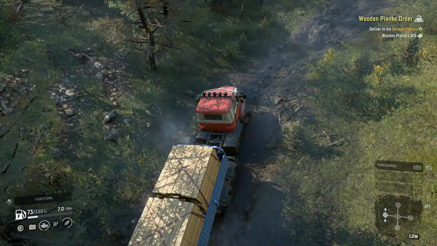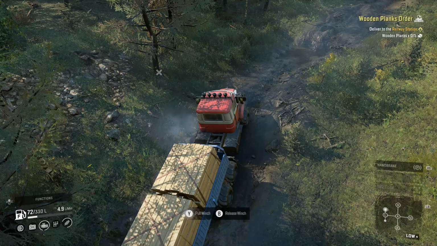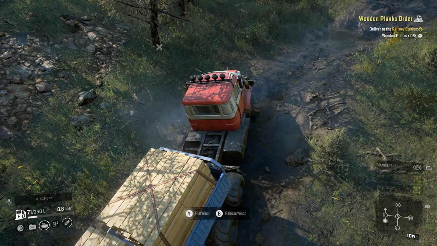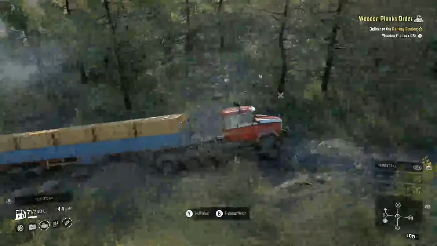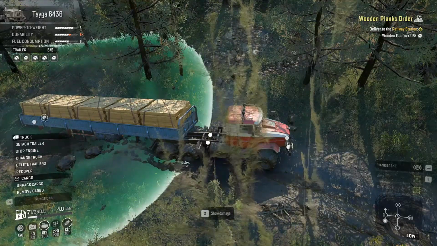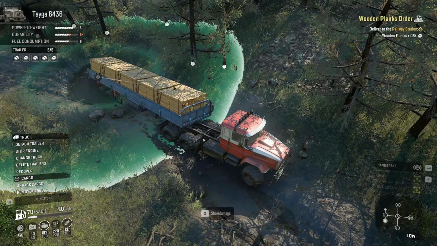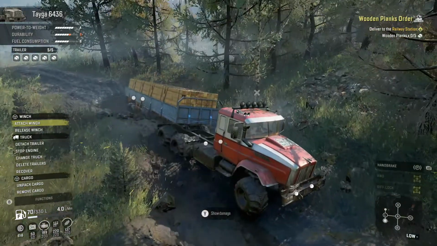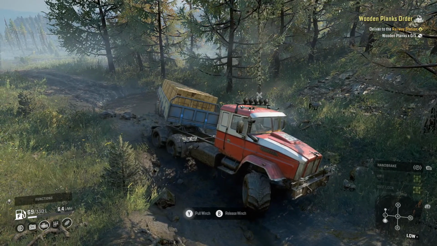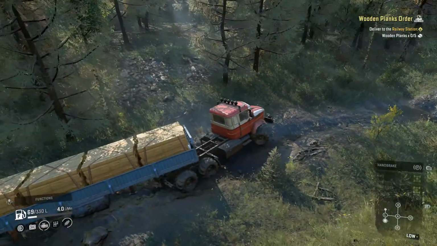If in doubt, wiggle steer. Oh, you're actually stuck. And the winch won't pull me out. Why won't it take a winch? That's weird. If in doubt like this, if the truck won't move under a winch, winch the trailer. That should help take a bit of the weight off. Or it won't help at all.